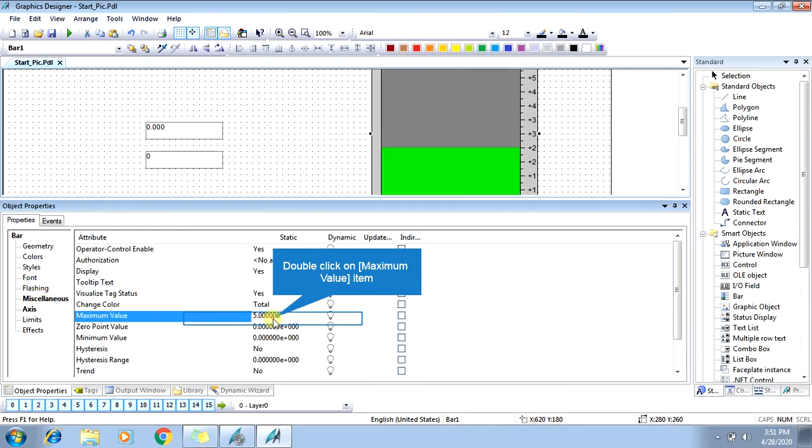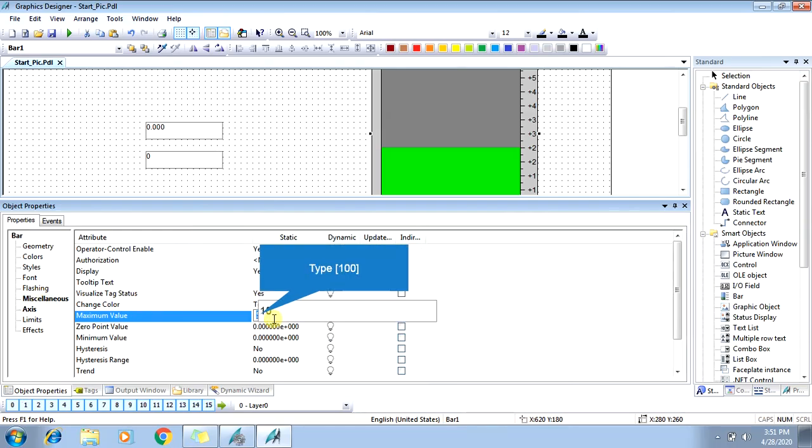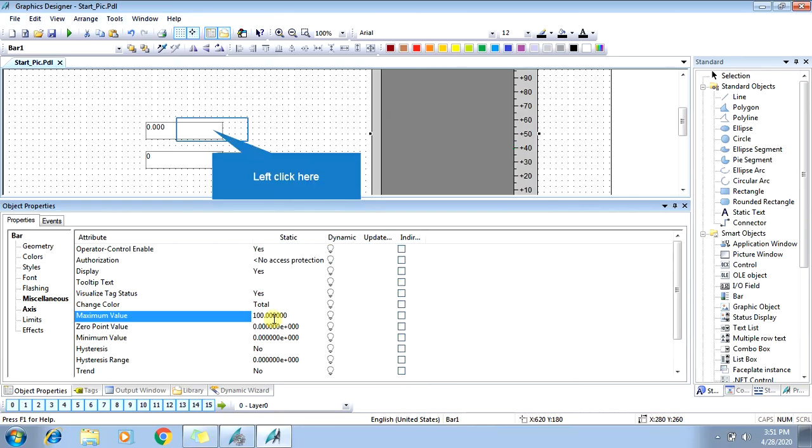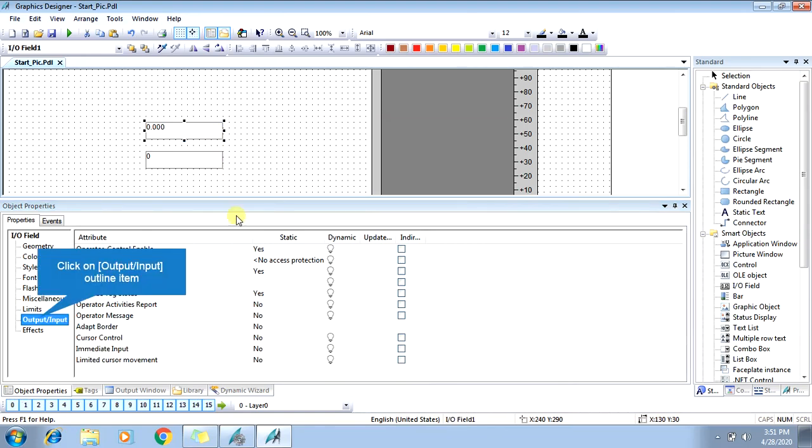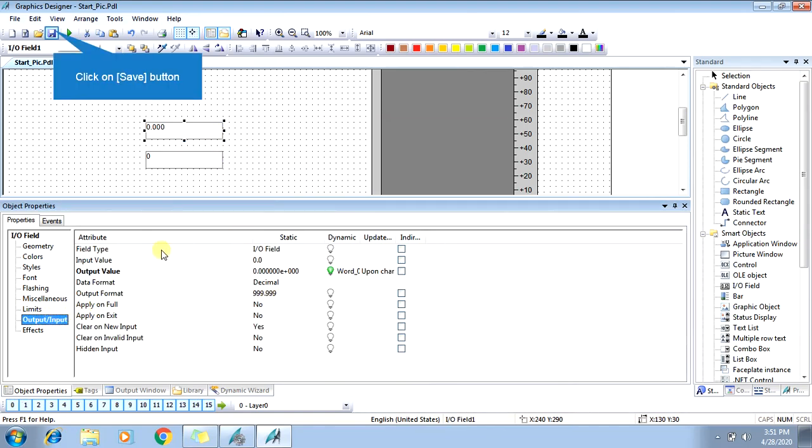We'll change the maximum value to 100. Save.